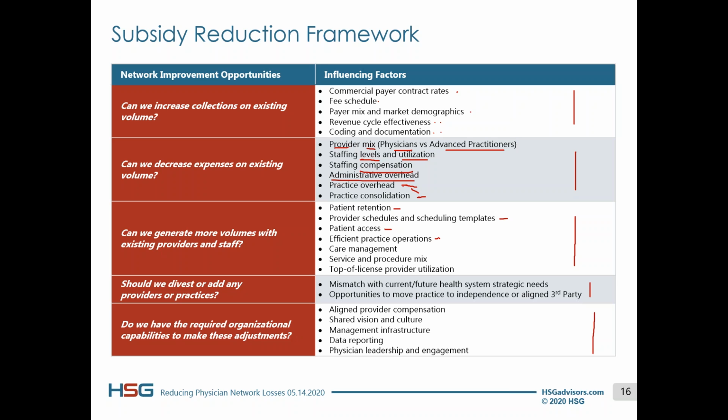Fourth is just looking at things like lean, looking at practice operations. How do we make practice operations more efficient? Fifth is taking advantage of care management programs and making sure they get billed. We see a lot of organizations leaving money on the table or leaving opportunity for additional codes and documentation around care management that is basically just money that's not being taken advantage of. And sometimes even organizations that have programs in place aren't doing that as efficiently as they should.